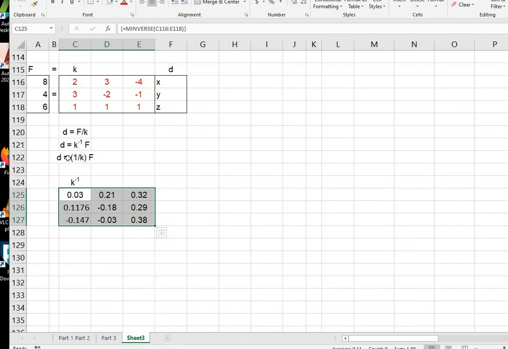So, solvein na natin ngayon si D, si X, Y, and Z, okay? Let's say, dito natin siya dadalhin. Yan. And this is your D matrix, or your set of unknowns.